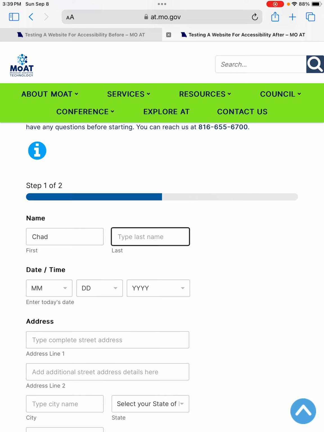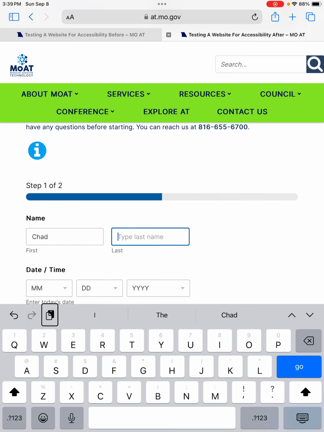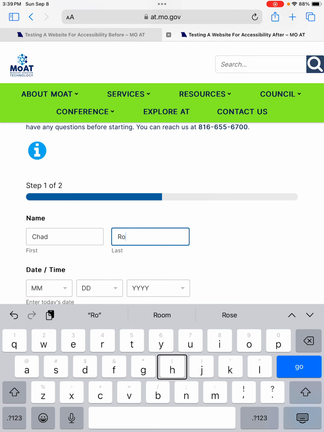And it's nice with this. Double tap to edit. Now that we're in the accessible version, or the after version, it seems to be in the correct order. So it's first name, then last name, versus first name, address, a bunch of other information, and then last name. So it's all in order now. It's more logically set up. For last, type last name, text field, insertion point. Typing some letters.